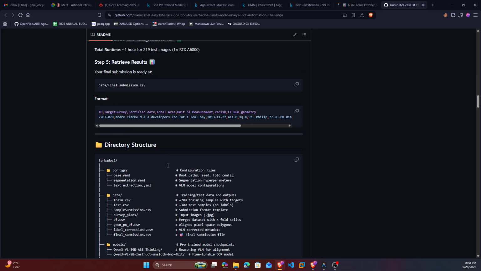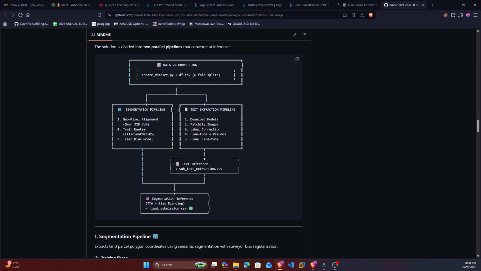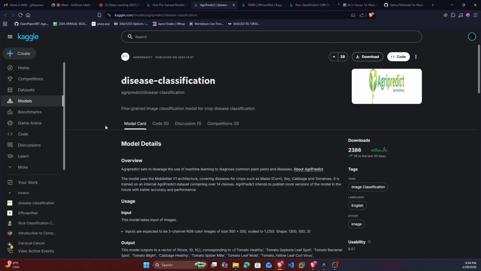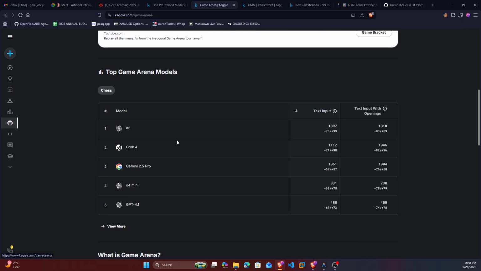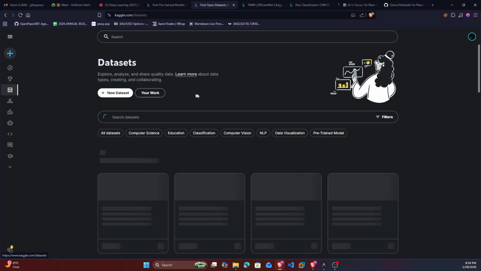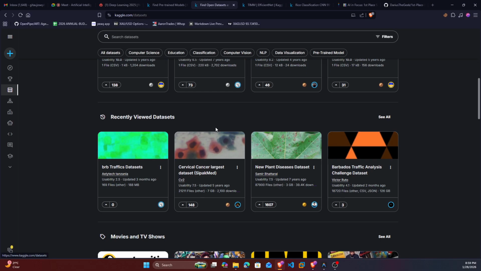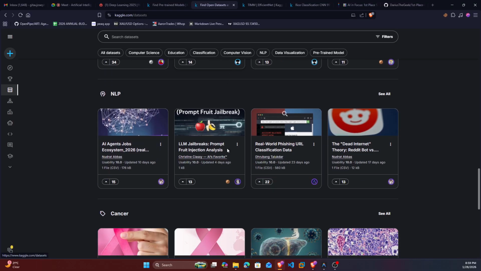So that's basically it for today. Just showing you where you should start off if you are trying to create a new model or you're trying to come up with something new that you can work with. This is basically what you do. I will suggest you get all the info that you need from Kaggle. If you're not able to get the info that you need from Kaggle, just do the normal Google search. But I will assure you, in normal circumstances, everything that you will need is available on Kaggle.